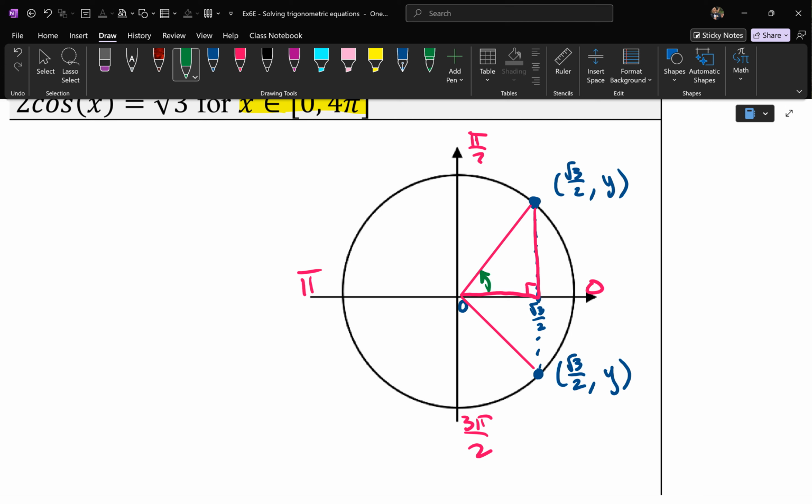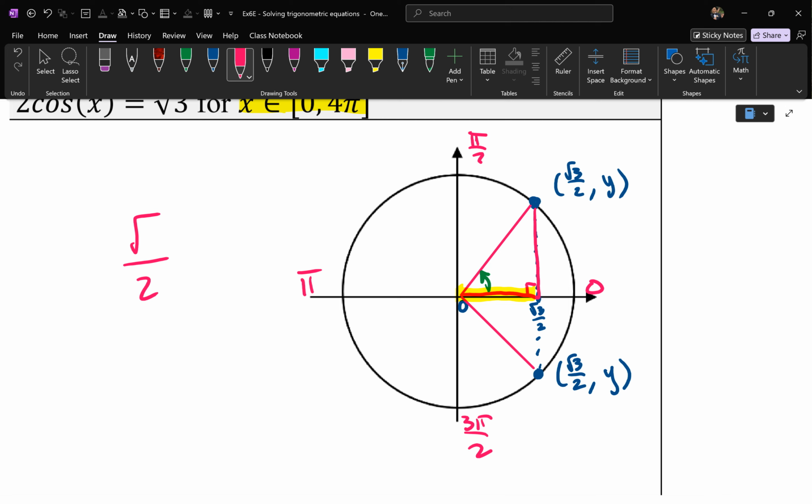Let's test your memory now. Let's go with Samuel. Cos of what will give you root 3 on 2? So you need 3 fingers. Yeah, the formula is root of something over 2, so that means you need 3 fingers for cos. So which finger should you put down? Yeah, very good. You drop down the index finger. That represents the 3 fingers you need for cos. So it must be 30 degrees or pi on 6.